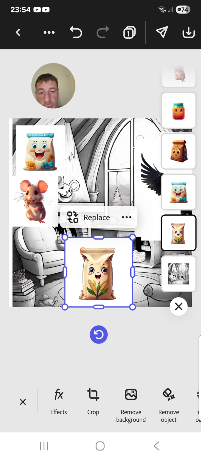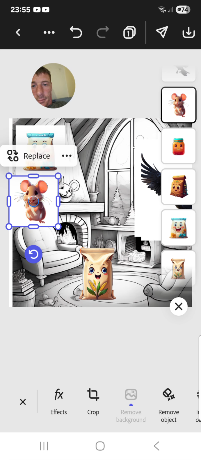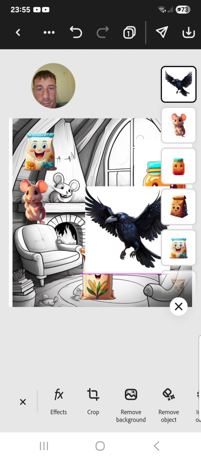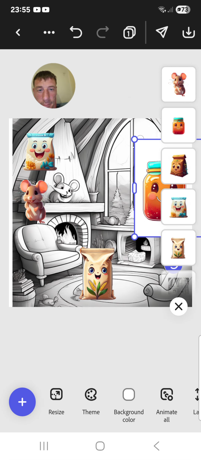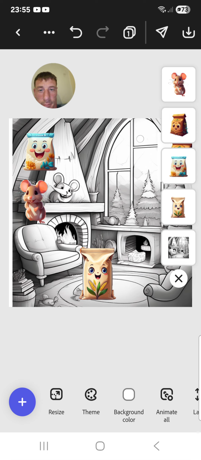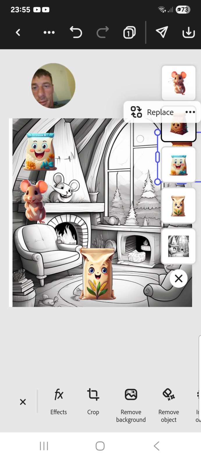And then what you've got to do is remove all the backgrounds. I don't need that one. Don't need that one. Don't need tester T either, but we'll just keep it there for now.